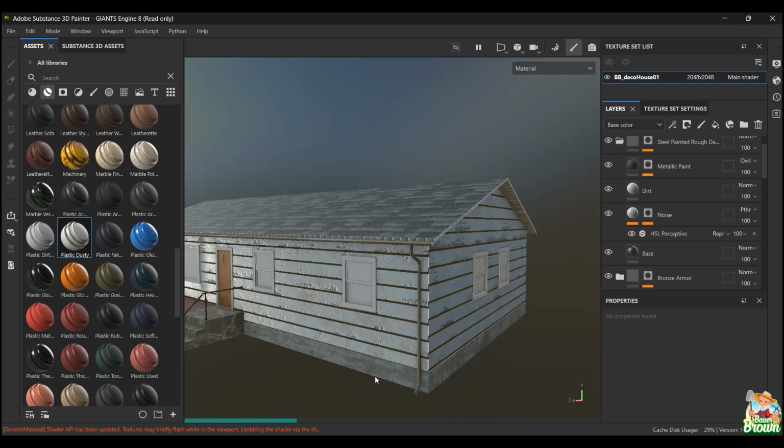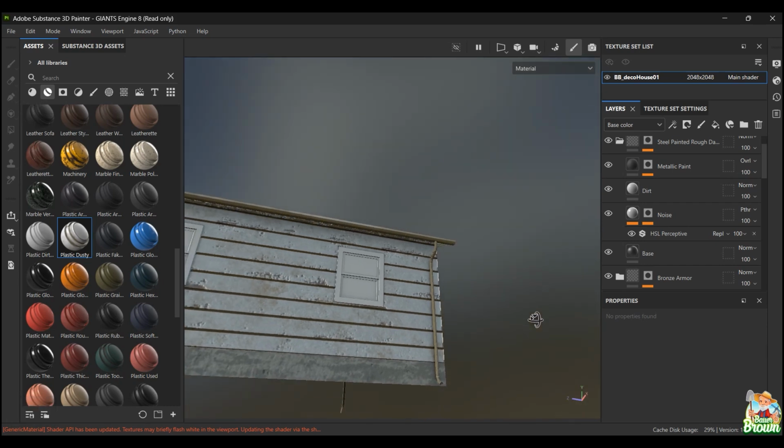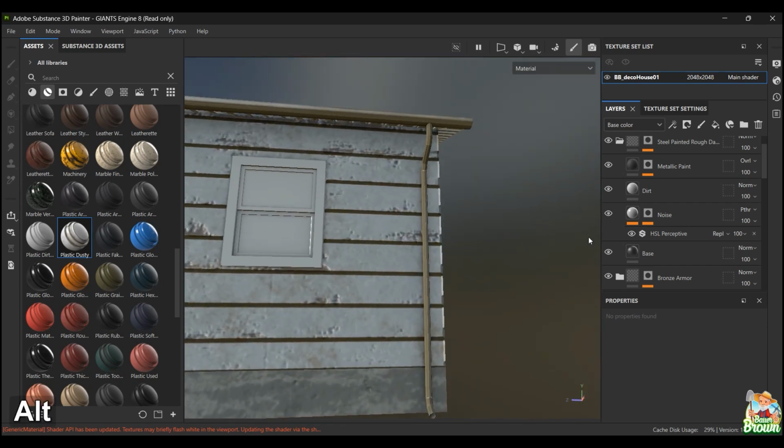Let's see how that looks. But there's lots of different plastics now. See how that got like a real dark look to it? It's not necessarily what I want.